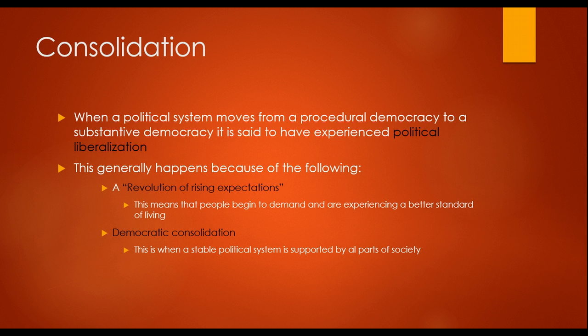One is you've got a revolution of rising expectations. So that goes back to what we talked about, the expansion of the middle class. That as people start to get more, they start to like it. And then they want more, and then they want more, and then they want more. And they want a better standard of living through health care, through income equality, through lots of different things like that, that as that rising expectations comes along, it starts to push the government more into a liberalized idea.